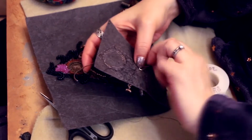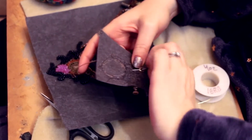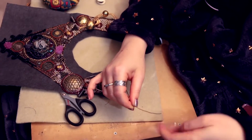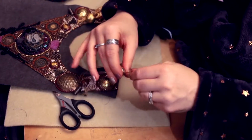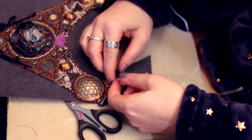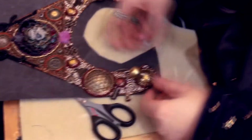And again, sew through, wrap it in a little loop like I showed on the previous video, and then sew around that as much as you can so it's nice and secure. And at the end, once I do the backing, I use glue on top of everything as well, so it becomes even more secure.